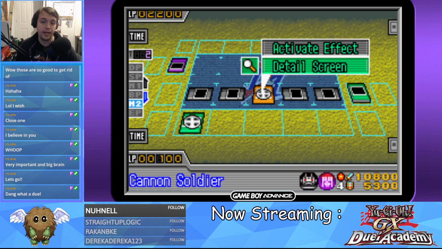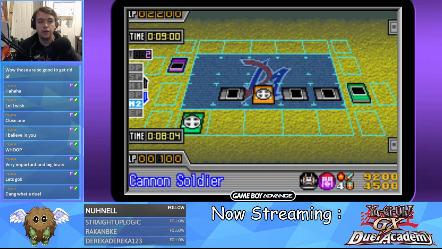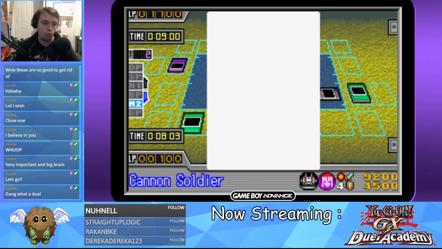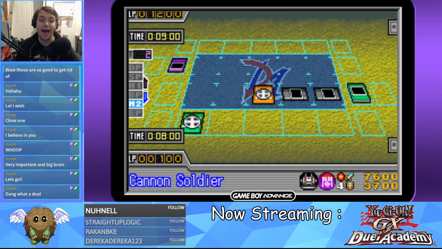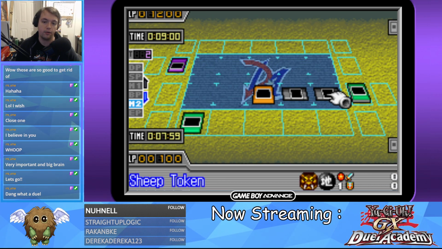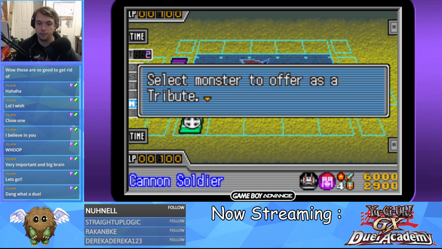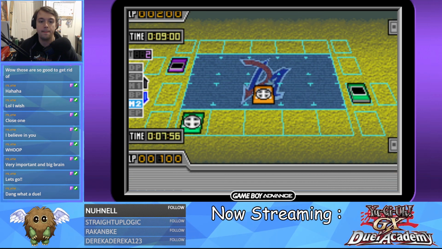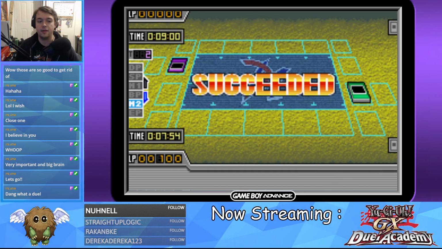So for those who don't know, Cannon Soldier has a unique effect where you tribute a monster to deal 500 points of damage. So we do that with the Scapegoats 4 times for a total of 2,000. And then for the 5th one, we can actually tribute Cannon Soldier himself for his effect, which puts him down from 200 to 0. So we got it. See? It's elementary, my dear Watson. And then we win.